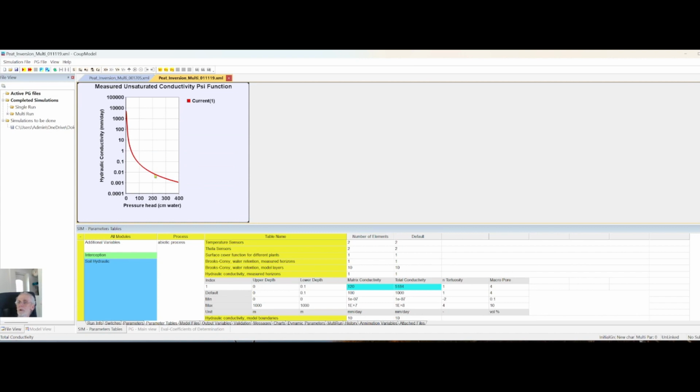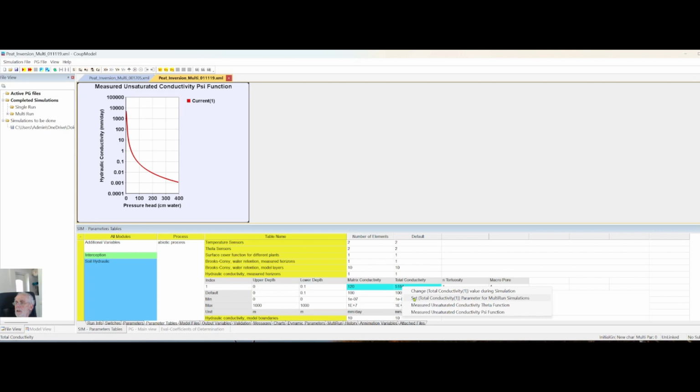We have one matric conductivity and we have one total conductivity. Both of those could be modified, and if we just look to how they look like, they are sharply decreasing with higher pressure head or lower water content. So they are quite dramatic here, and this dramatic change in the beginning is mainly related to this total conductivity, also represented by the macro pores. Maybe we don't have so much of those. Maybe this is too high, and that is now draining the soil too efficiently. So this is a good candidate.